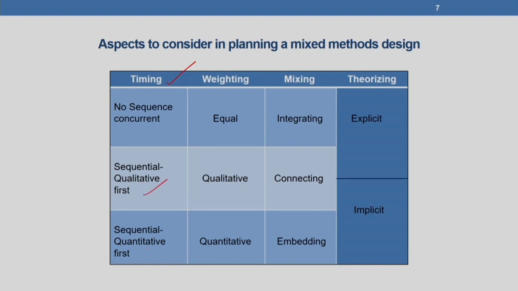Now, when the data are collected sequentially, either the qualitative data collection procedure can be taken up first, or quantitative can be taken up first, depending upon what is to be taken up first. So, therefore, here we have sequential qualitative first and sequential quantitative first. When we are taking up sequential quantitative first, it will be followed by a qualitative research, and in the case of qualitative first, it will be followed by a quantitative research. As I said, it depends upon the initial intent of the researcher and the research question being asked with regard to the question that we are investigating, and therefore we decide.